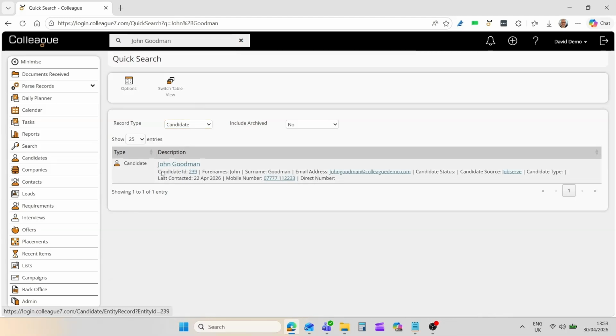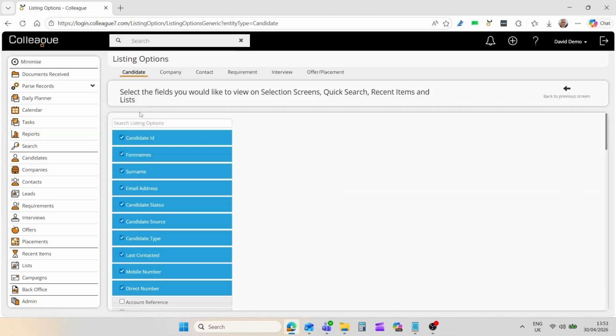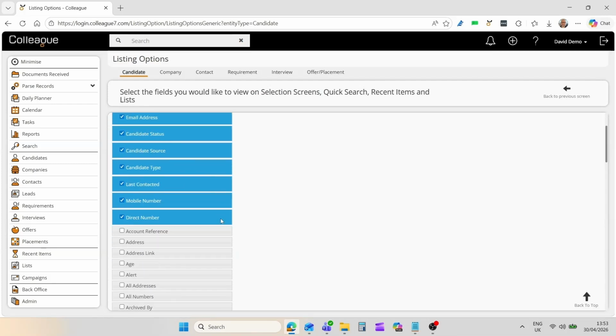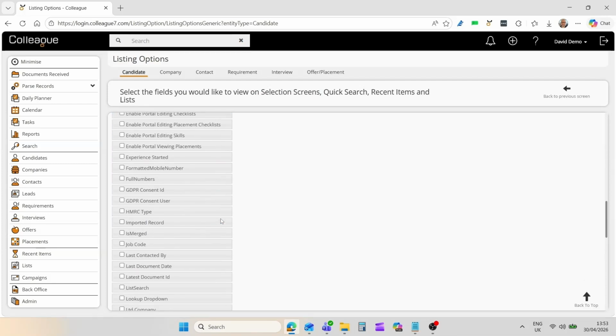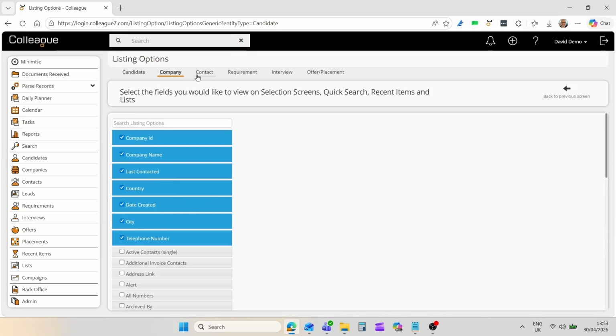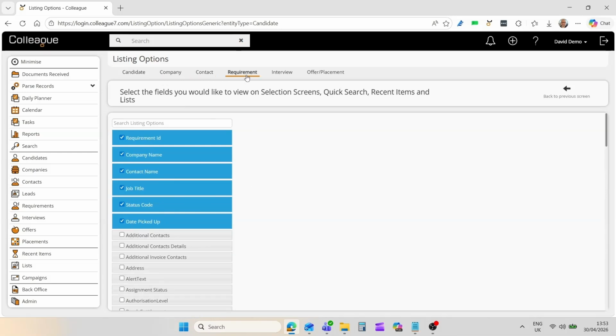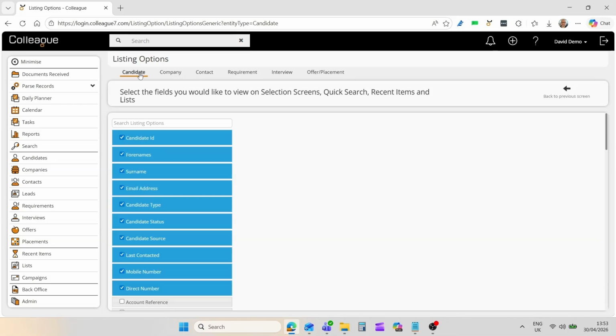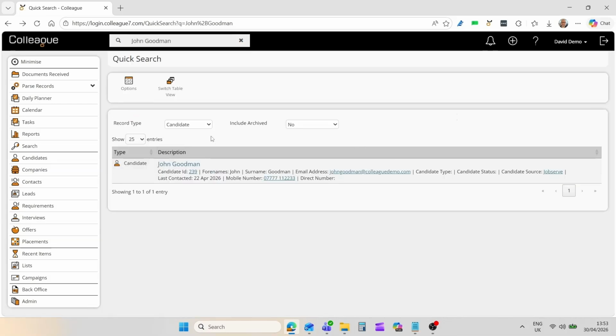The field information that is shown beneath the record name is configured via options. Select the record type, tick the fields you would like to see, and use drag and drop to position the fields in the required order. The fields you select will be saved and remembered for future searches. When you are ready to return to the search result, click on Back to Previous Screen.